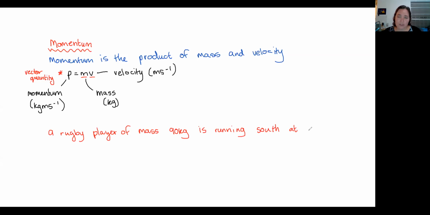The fastest that most humans can run is 10 meters per second, and that's kind of Usain Bolt racing. So here, let's make him relatively fast. He's running at 7 meters per second, okay? The question here could be to calculate his momentum, which, yes, is the product of his mass and velocity, but more importantly, it's a measure of how difficult it will be to stop him and how you don't want to be the person that's standing in the way of him, unless, of course, you're also a rugby player and you're going to try and tackle him.